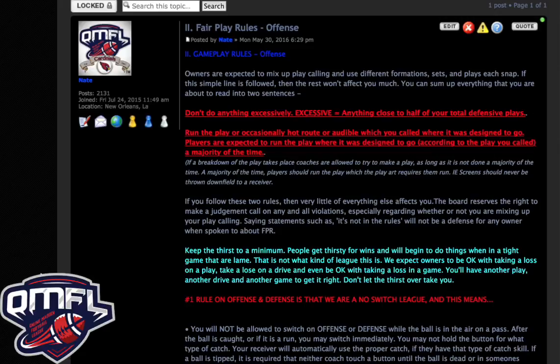So even when it comes to running the play, run the play. You can occasionally call a hot route. You can occasionally call an audible. Okay, those things are allowed. This is not a script up a play at the line of scrimmage every play on offense or defense. You can't go to the line and start calling a bunch of audibles and eating the clock every time and calling up a bunch of hot routes and just scripting and creating your own play. We ask that you run the plays and run them where they're designed to go.